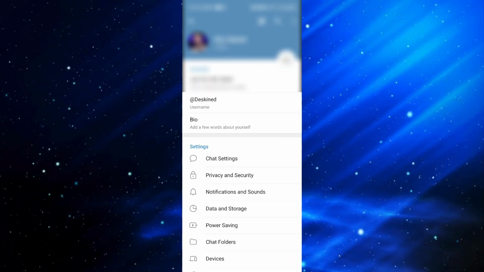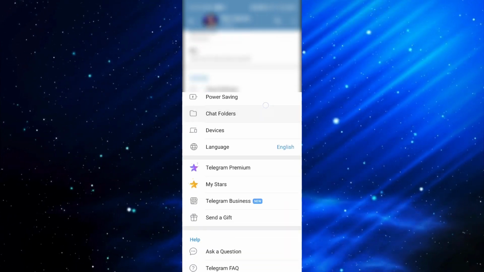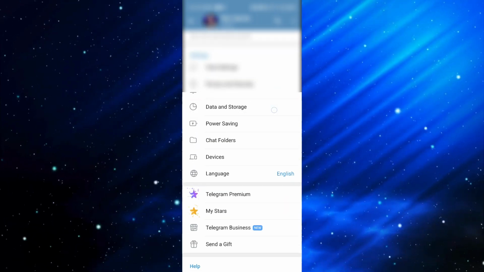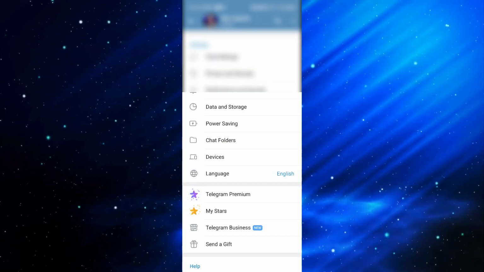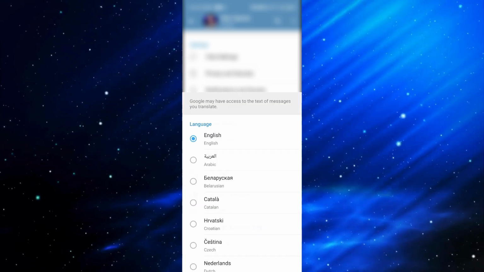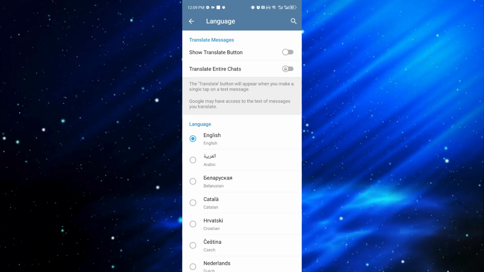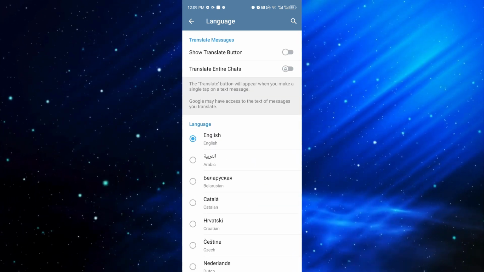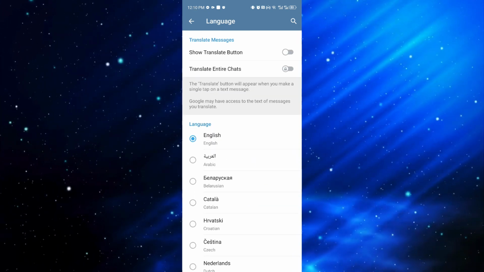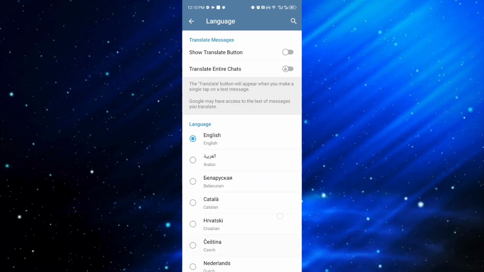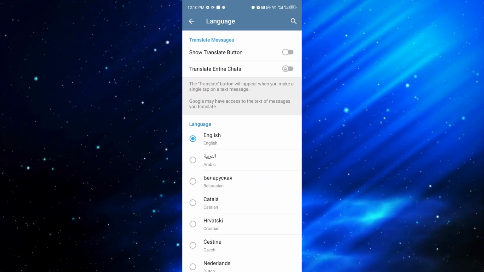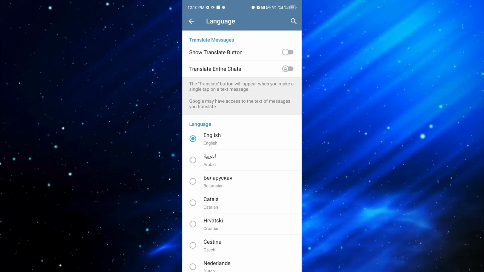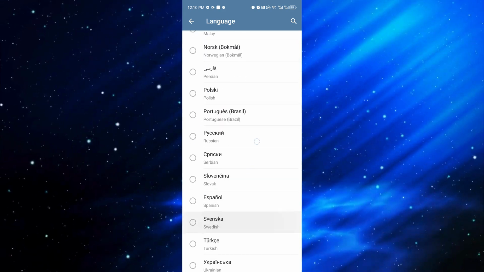Now inside your settings, you want to scroll down, and under the general settings, you can then go ahead and see the language option right here. So just go ahead and click on it. And once inside, we then have the languages that we can go ahead and choose from. Basically, when you go ahead and change the language for Instagram right here, it will also go ahead and change the subtitle language. And so, select your language and you should be good to go.